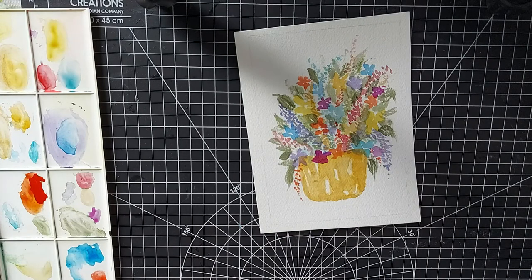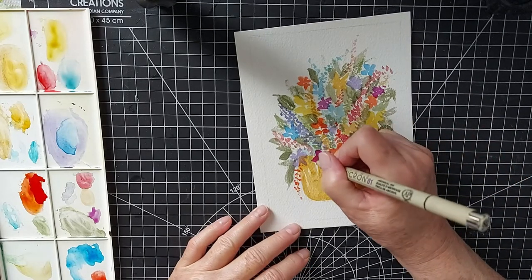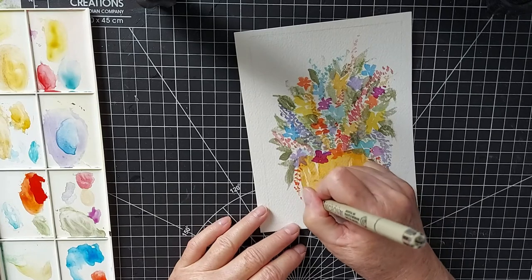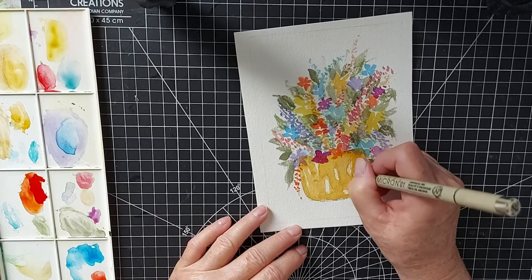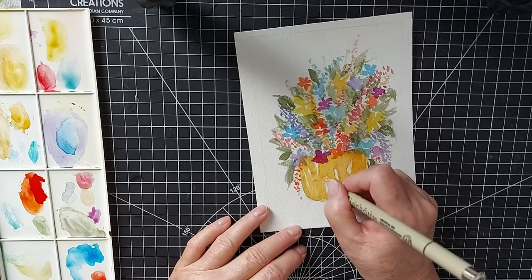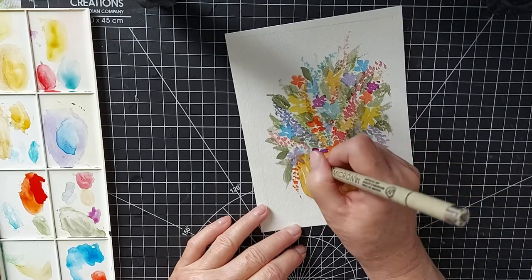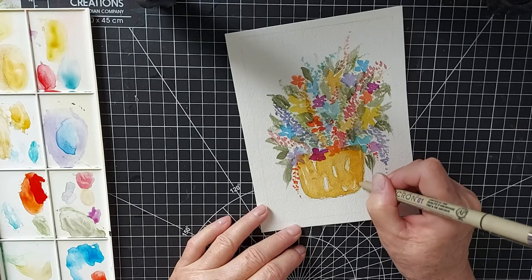All right. Now we're going to come in with our micron pen. It's a 01. There we have it. I'm going to basically accent our little painting. Indication of outline without, you know, totally outlining it. Oh, need to put some shadow down there.